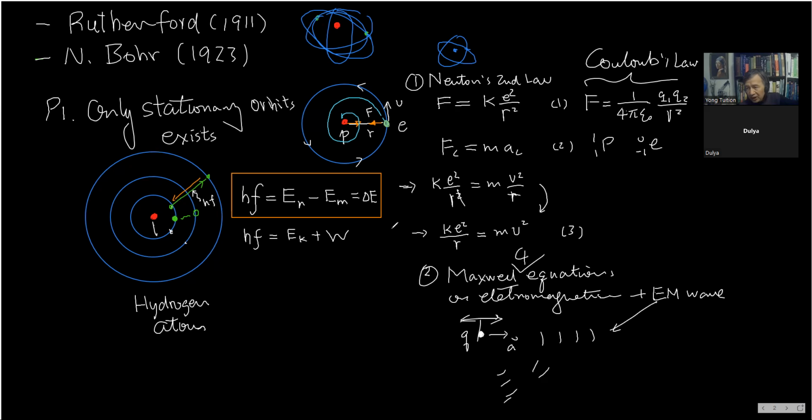So both Einstein and Bohr accept Planck's idea about the photon. Radiation is not a wave anymore. Radiation is made of particles called photons. So that is the first assumption. That can avoid the collapse of the unstable hydrogen orbits in the Rutherford model. That is the first assumption.